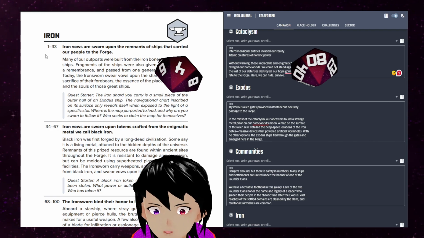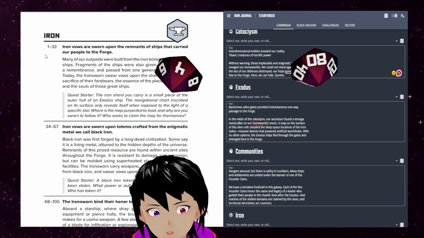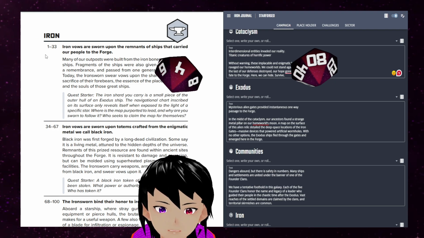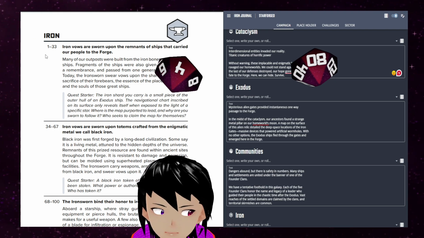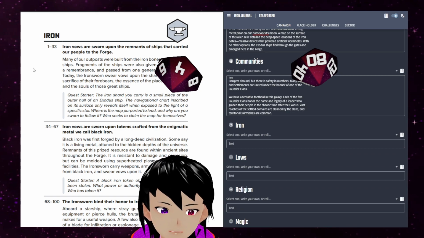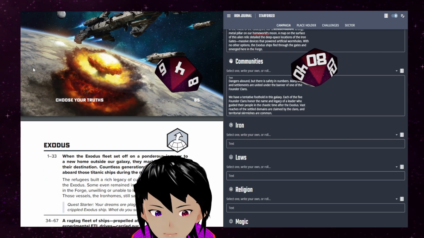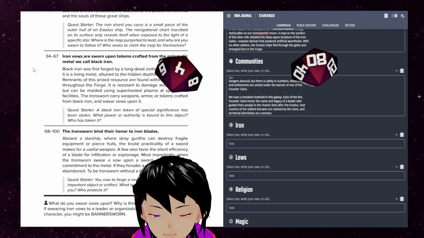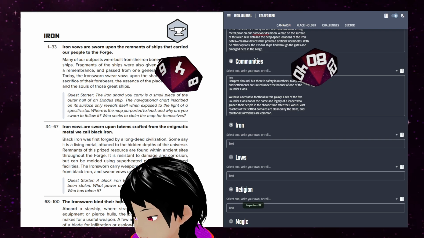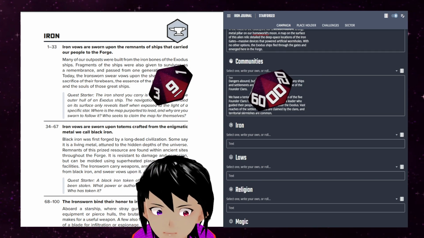Iron vows are sworn upon the remnants of ships that carried our people to the forge. Many of our outposts were built from the iron bones of the Exodus ships. Oh, I guess I could also roll for them. Re-rolling. It's gonna roll and just go with what it wants, you know? Nine. Well, there it is.